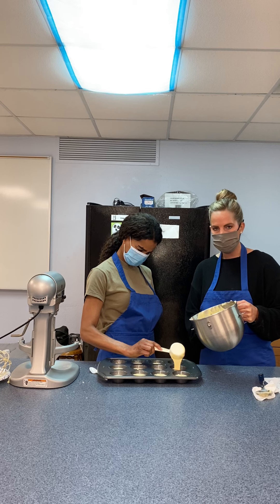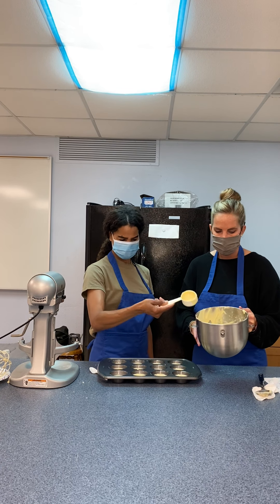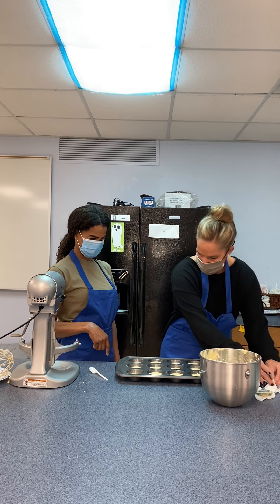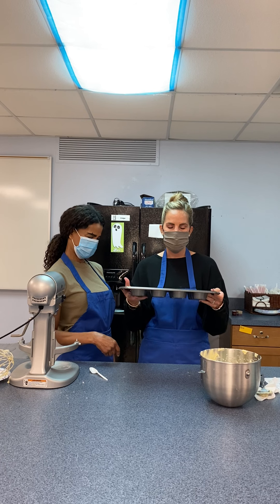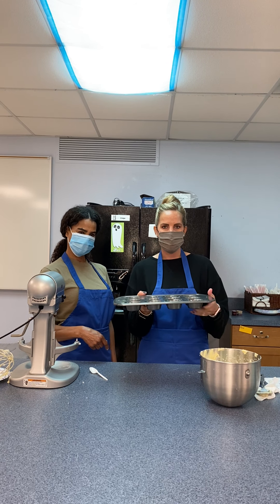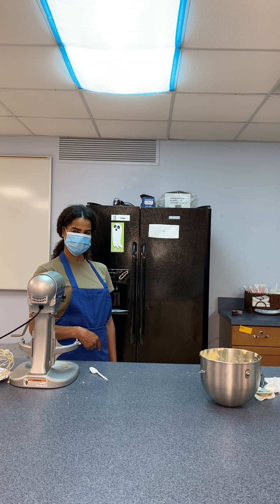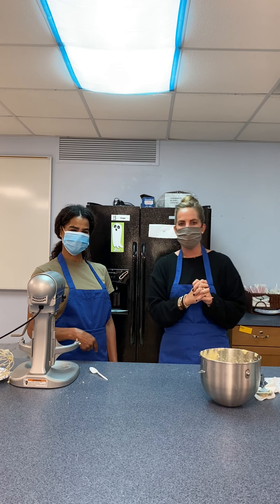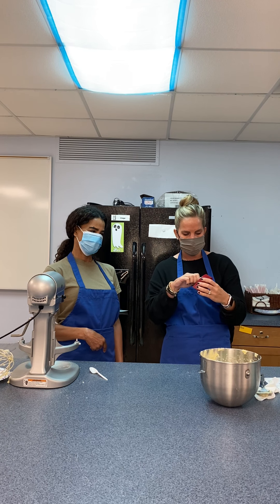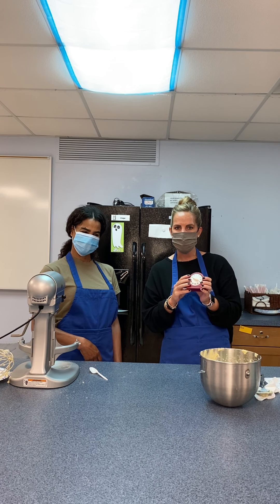We have two more to go and then we are going to put this in the oven. This step you're going to have to have an adult help you, because remember our oven is set to 350 degrees and right now it is really hot. Make sure you have mom or dad or an adult help you. We're going to smooth those out and take this yummy mix we just made and put it in the oven for about 20 minutes. We'll stick a toothpick in it — if it comes out clean, that means our cupcakes are cooked all the way through. Also make sure you set your timer for 20 minutes so you know to check them and they don't overcook. Miss Jodi and I will be back in about 20 minutes to show you what our cupcakes look like.